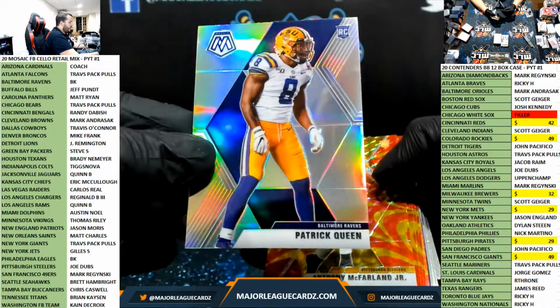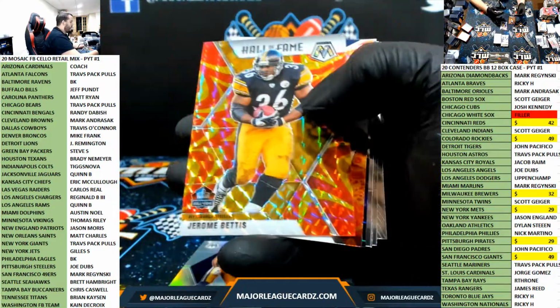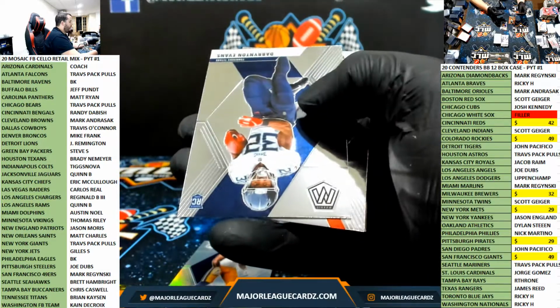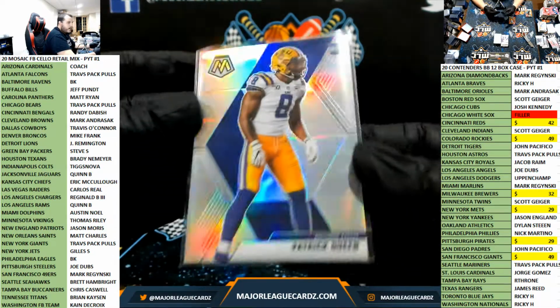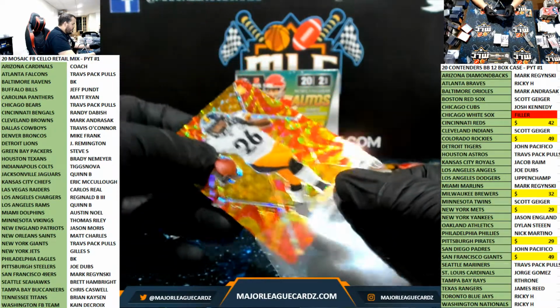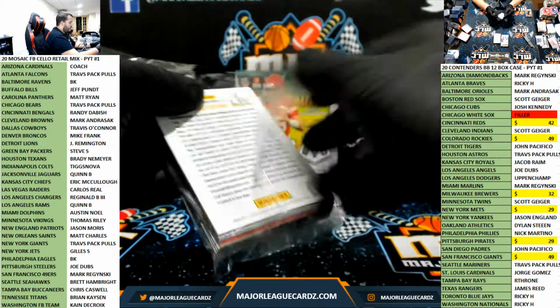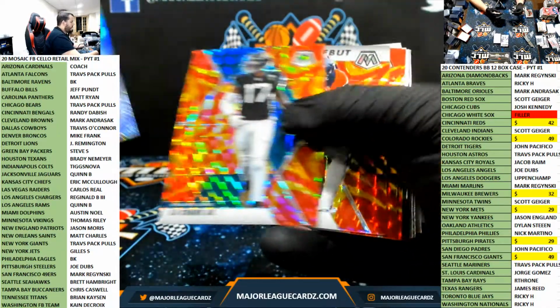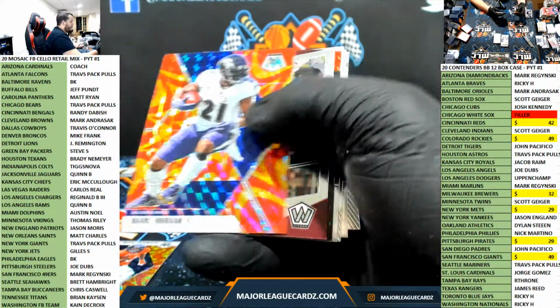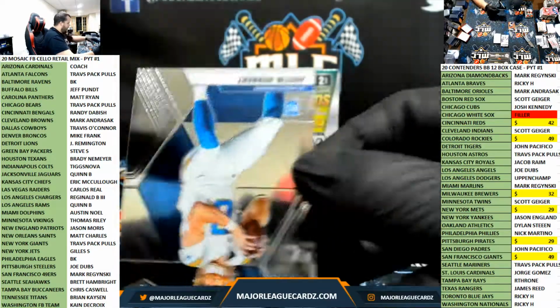Patrick Queen, silver for the Ravens. Oh, McFarland, that's a rookie reactive. Man. Lots of different silvers this time. Yeah, for sure. Randy Moss, silver. Debut, Jeudy reactive. CMC touchdown. Herbert. Debut.